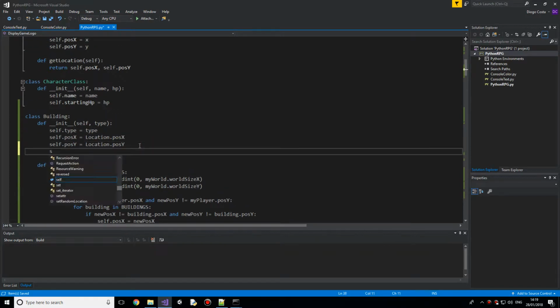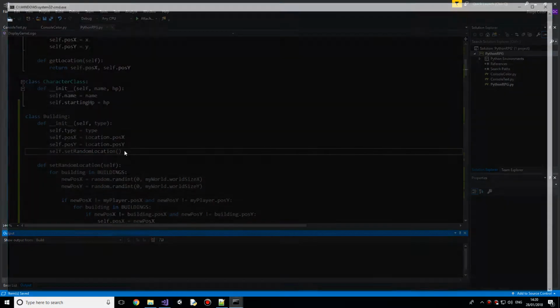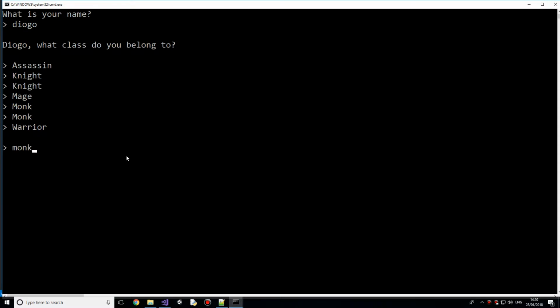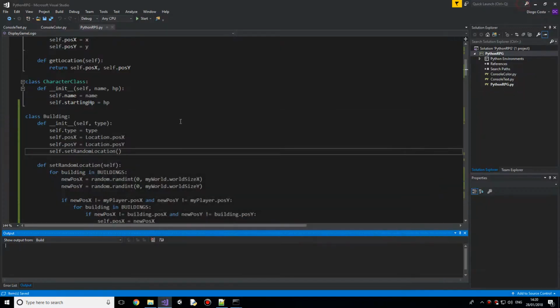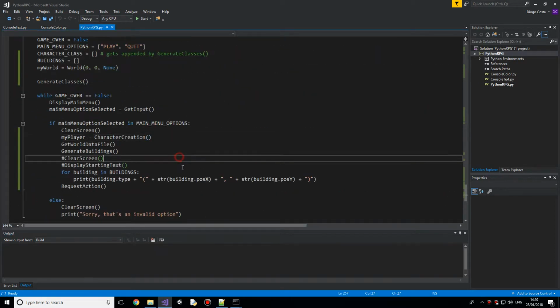If so, well, I'm blind. Self dot set random location self. Oh no, I don't pass self. I just pass it, and then yeah, things like that. There we go. Like castle 8, church 8, free. Aha. Okay. Interesting.